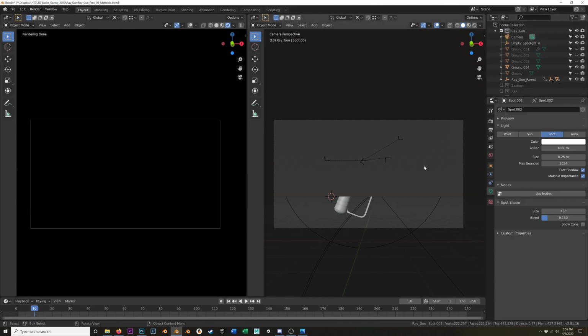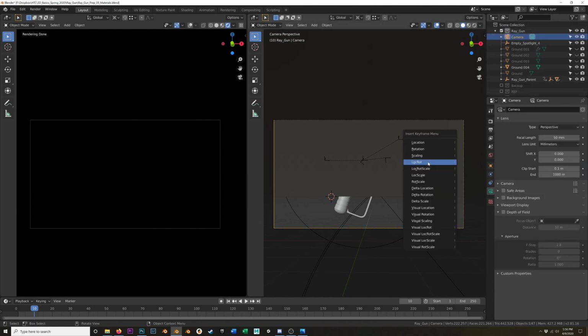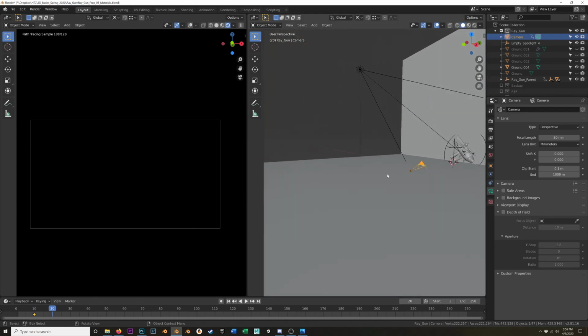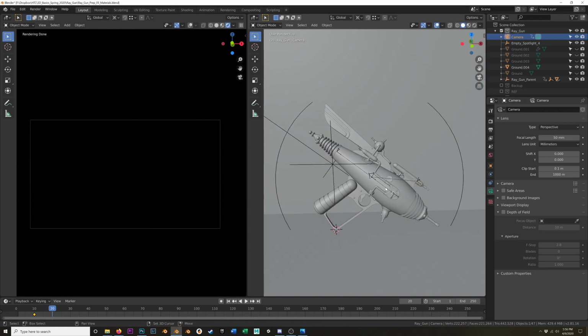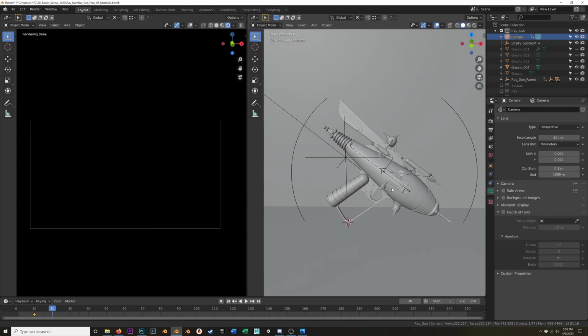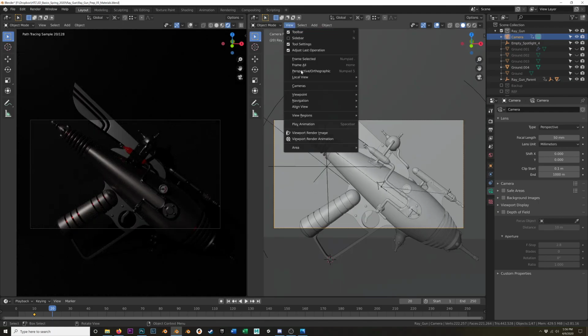Oh, unhide it. Go to frame 10, hit I, location, rotation, and I'll go to frame 20. Alright, we'll put it maybe something like that. So Control Alt Numpad 0 is the shortcut for align active camera to view.